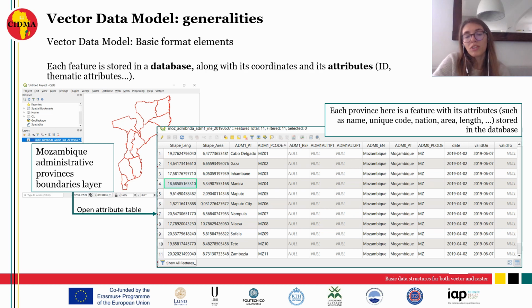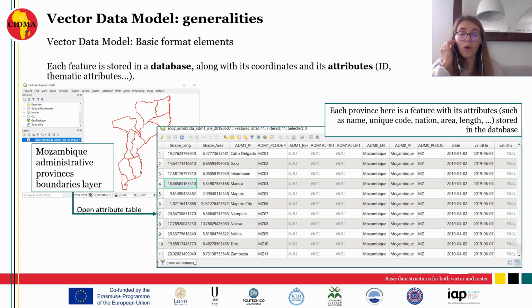To make you easily understand, I have put here an example taken from your exercises. It is the Mozambique Administrative Provinces Boundaries layer. You can see from the picture it is a polygon layer and it has 11 features. These 11 polygons, if I open the attribute table, are described through these 11 rows of your attribute table.